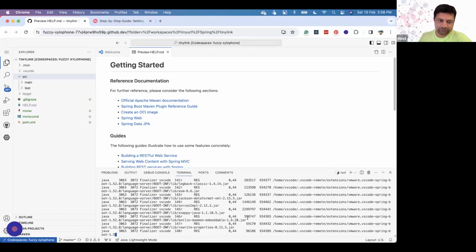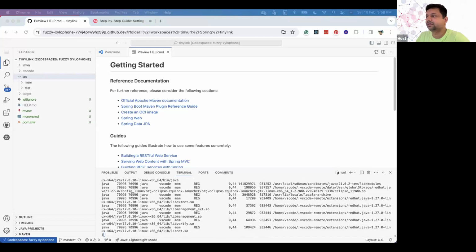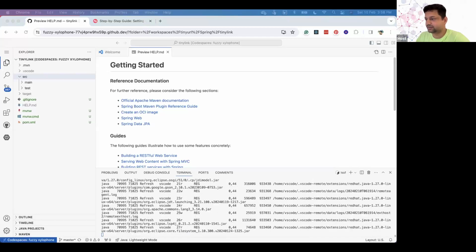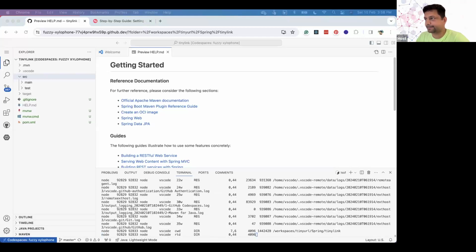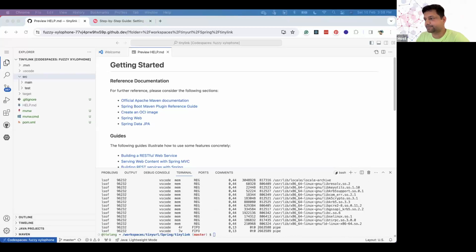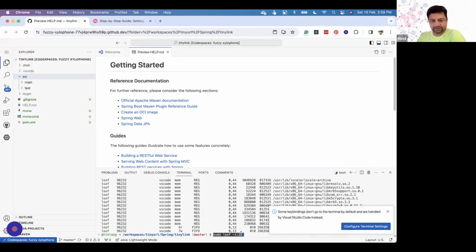Yeah, so this gives you the command. Yes, better. I run it, and there is so much output. So lsof, then 8080.